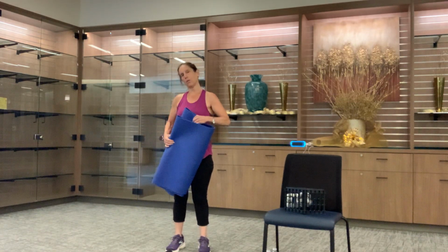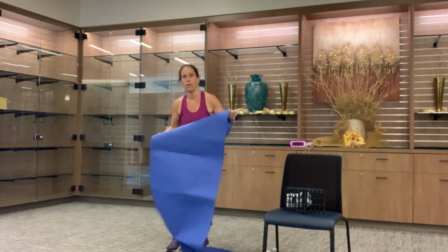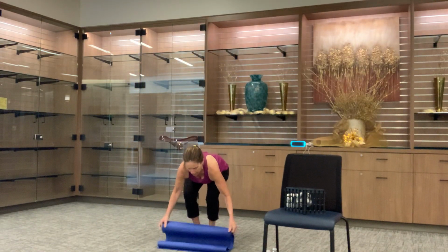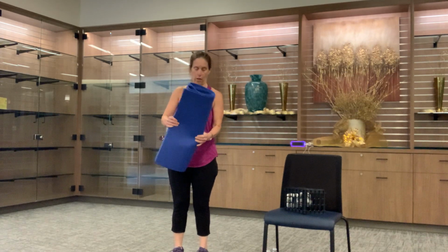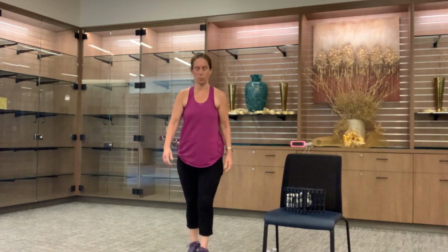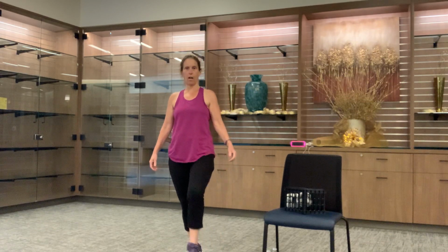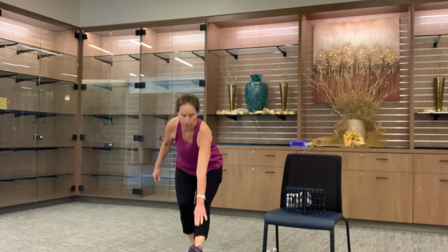If we're using our exercise mat for our step, we're going to fold it up. Let's open it. They're pretty wide. We'll fold it in half again, and maybe one more time, just like this. And we can use this for our step as well. Put it down in front of you. And once again, foot comes out to the side, to the top, to the side, on top, back, forward, heel up, and reach down. So that's another alternative to a step. It's not really that easy to throw it up like a ball, but it works really well for the step.